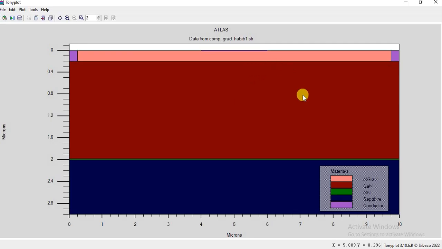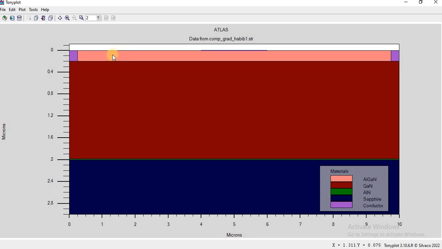Basically, I slightly adjusted this structure from one of my previous high electron mobility transistor simulations using Silvaco TCAD. In the actual HEMT structure, this aluminum gallium nitride layer was 20 nanometers or 30 nanometers.